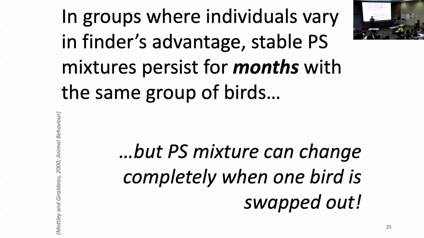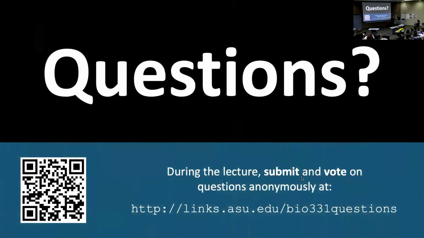This is very much like group work: you notice that whenever you put these four people together, these are the leaders and these are the followers. But if you swap one person out, suddenly the leaders stop talking and certain followers become leaders. It's the same sort of thing here. There are all sorts of interesting emergent social dynamics you can study here, and I just think that's really cool. They have done this experiment multiple times. So, questions about producer-scrounger exploitation?